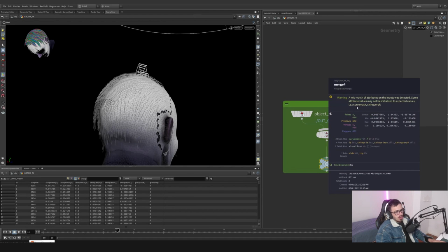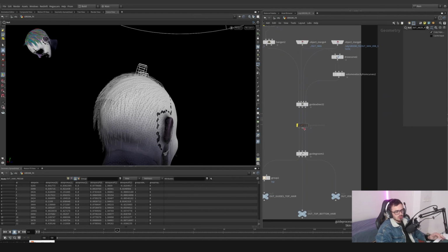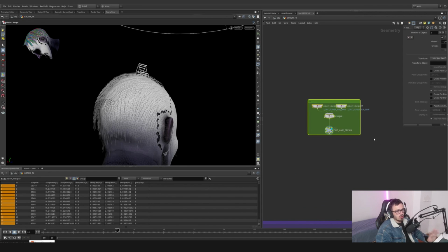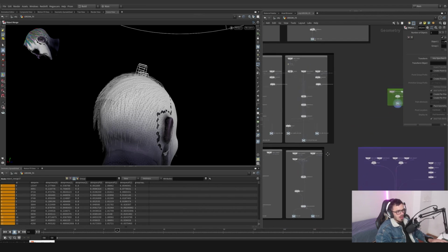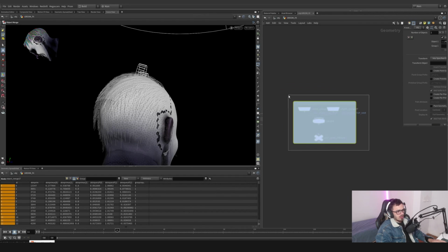This error means, hey, you are missing these two guys. I don't like these errors, which of course are not needed, but I prefer to just have everything the same, even if I'm not using them. So this is only the static. This is basically only a visualization of our static hair.